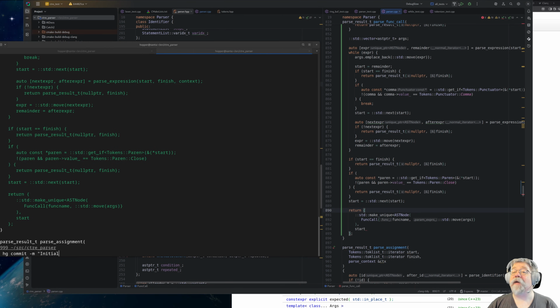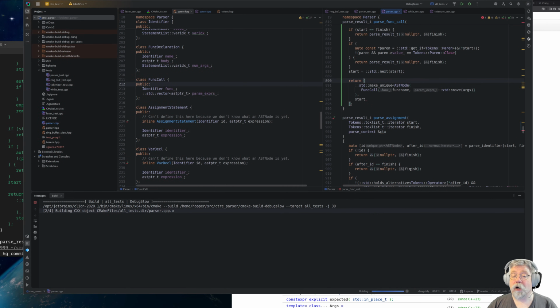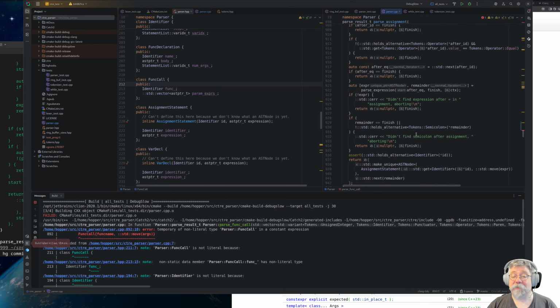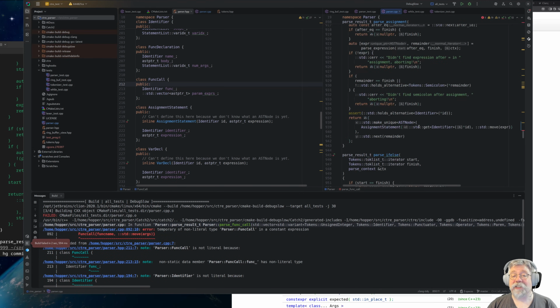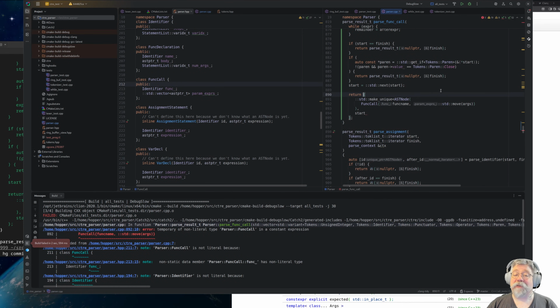Also, does this compile? Oh, that's right. I was trying to get something to compile that wasn't. That's where we left off. Why doesn't this work? So func name does happen to be an identifier.